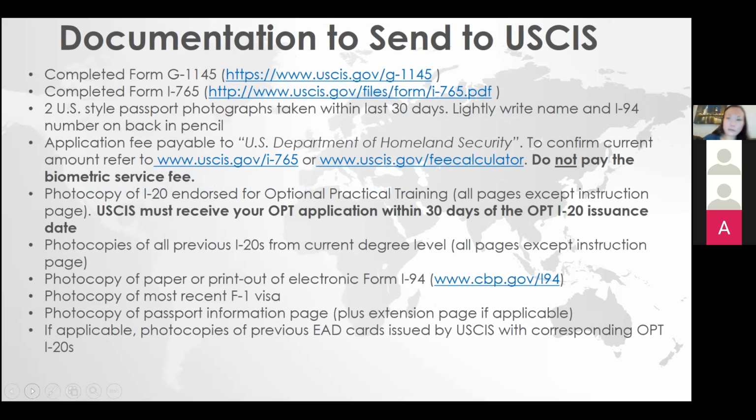And we're now really going to talk about what your application is actually going to look like to the U.S. government. So once you've prepared your I-765 form, right here you will see the complete checklist of everything you need to include in your packet to the government. Form G-1145, we're not going to go into that form. It's just a really straightforward form. All it is is a form that signs you up for email and text alerts on your case, which we strongly recommend so you can have the most up-to-date information on the pending application.